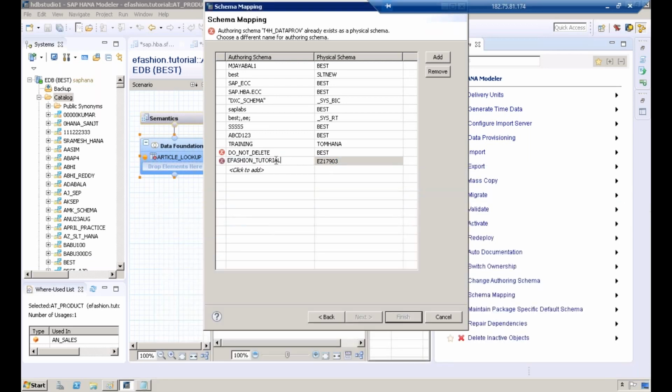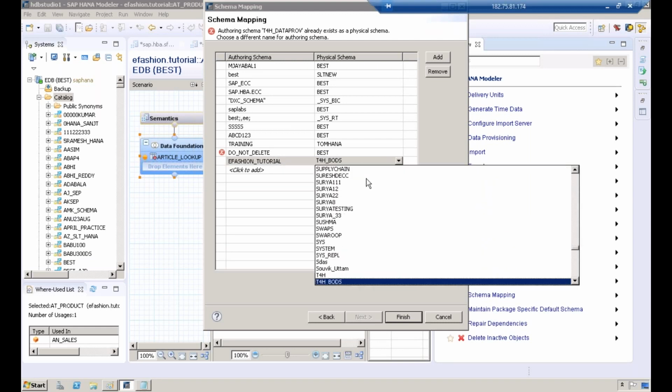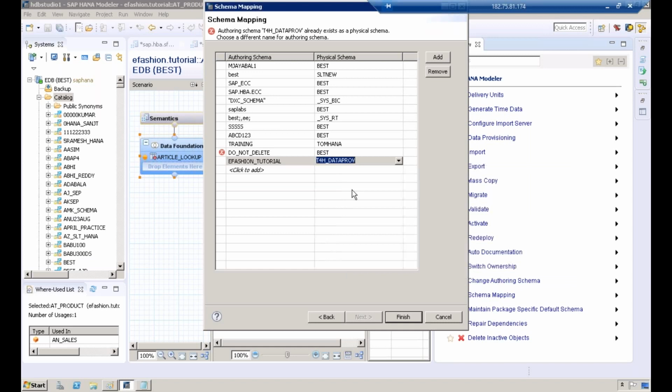This is the non-existing schema, and I'll map it with the physical schema. So this is the physical schema and this is the authoring schema. And click finish.